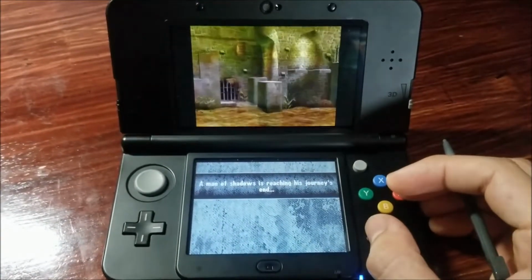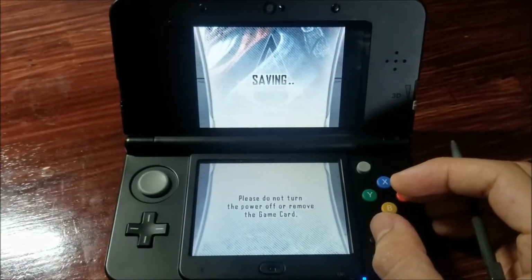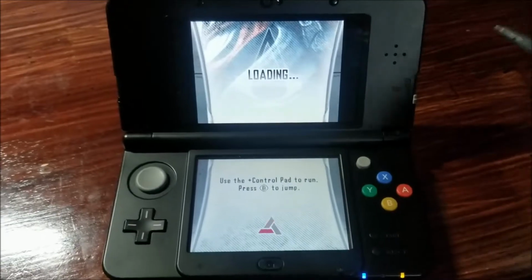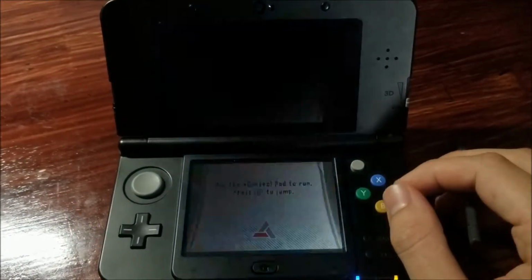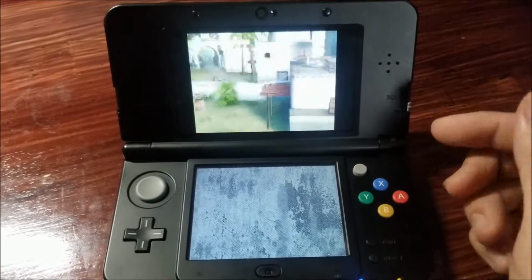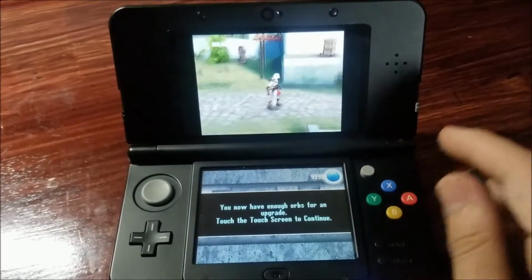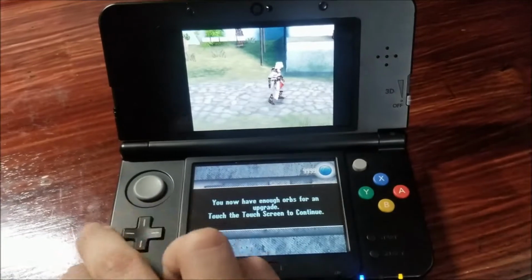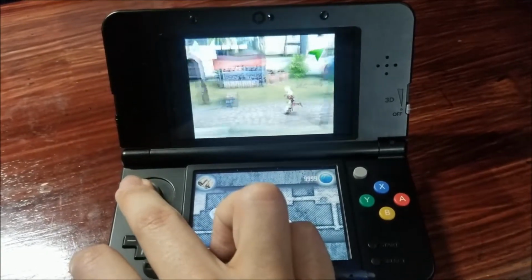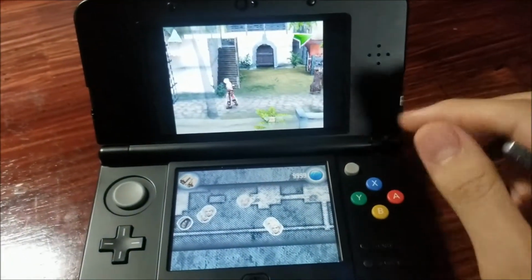Try to skip through this. So I want to show you the cheats that we activated. I think it was infinite orbs and invincibility or infinite life, something like that. There's a health bar. I'm not sure how to tell if we have infinite life, but they're the infinite orbs. What if I can get hit real quick or something? Nope. Okay. But yeah, the cheats are activated.